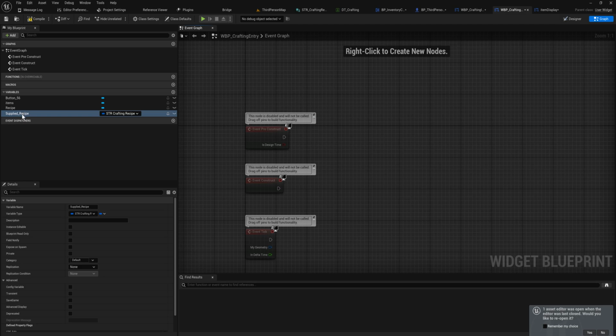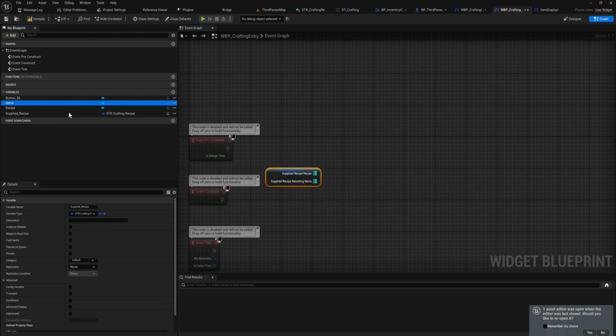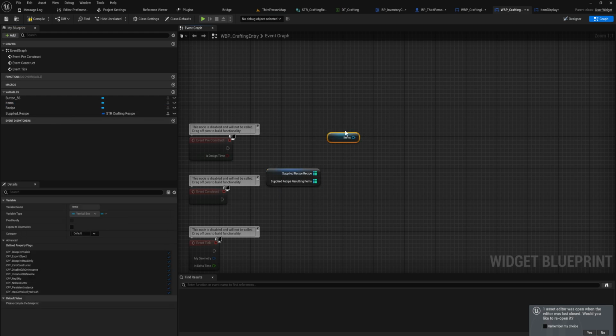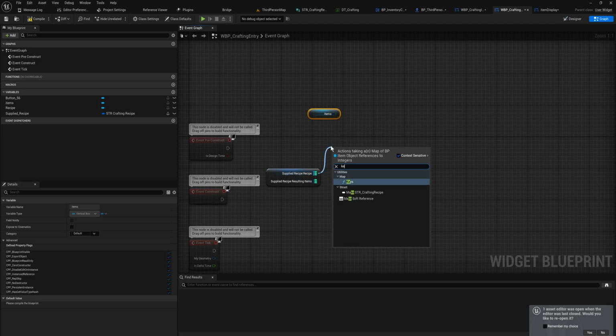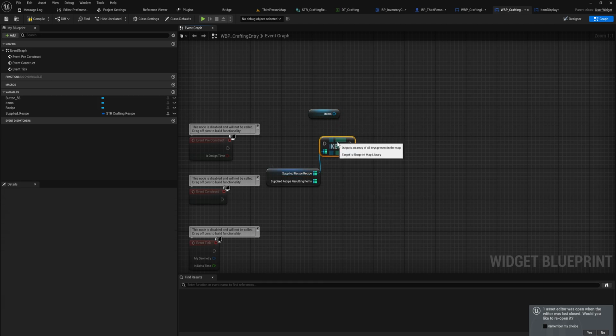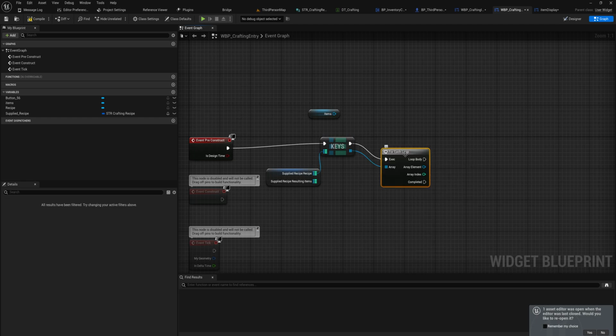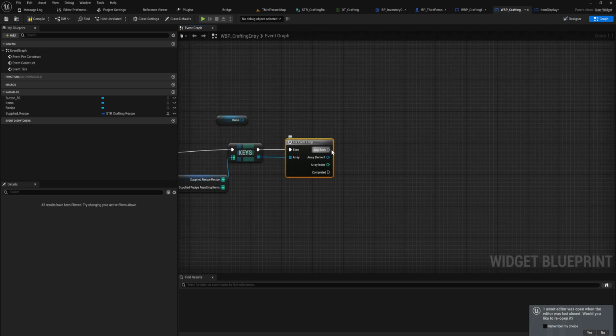And with that, on pre-construct, let's get the supplied recipe, split the struct up, and then for the items that we need, we're going to be adding stuff to this based on that map. So we've done this a lot. We'll get the keys from that map, and then we'll do a for each loop over those keys. And for each one of those keys, we're going to be creating a new widget.